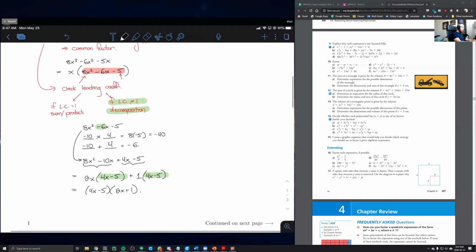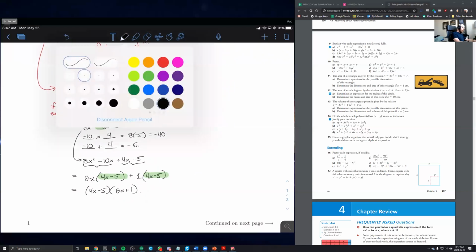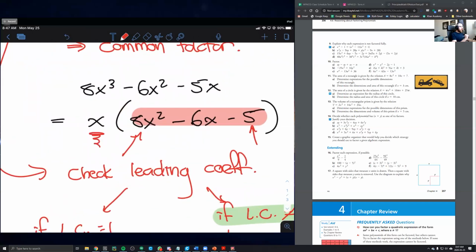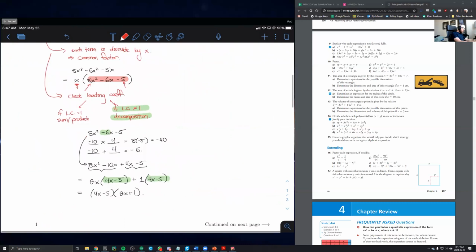But I have to be a little bit careful now. So going all the way back up to the top here, the very first step I did was I common factored out that x, right? Now that is still part of my expression. So after I'm done factoring the quadratic, I have to make sure to put everything together, okay? So what I'm going to do is drag this all the way down here. So my full factored polynomial will be equal to x times 4x minus 5 times 2x plus 1. And that is my final answer here, okay?